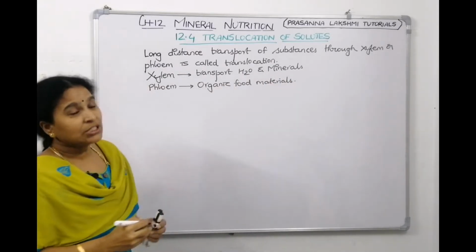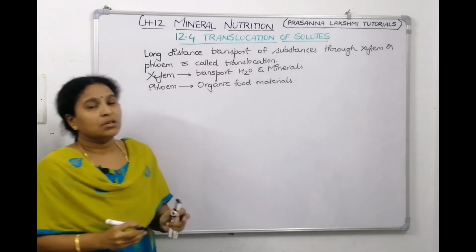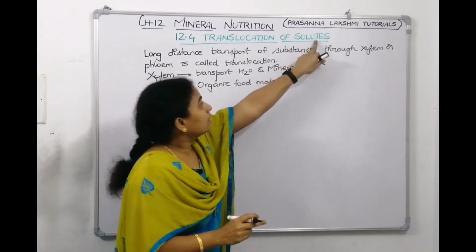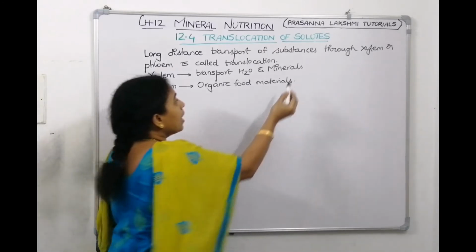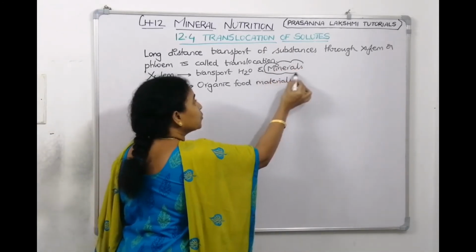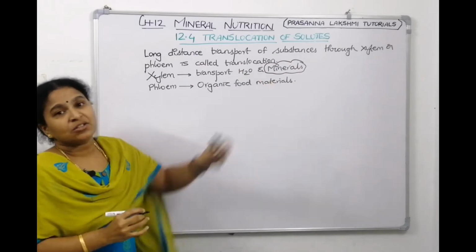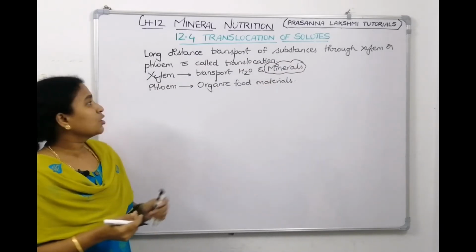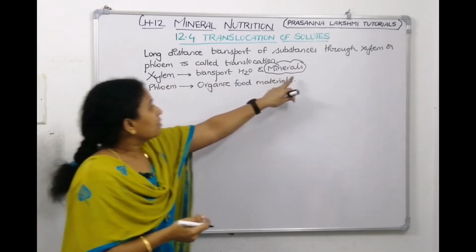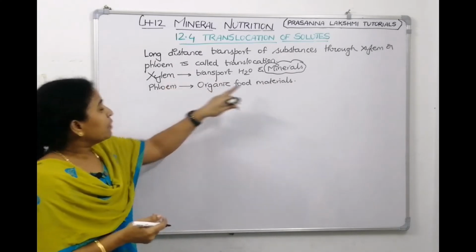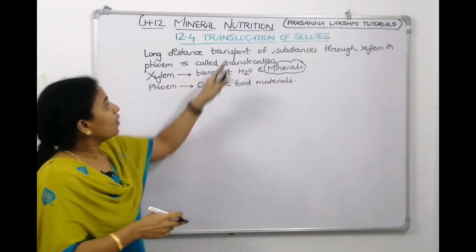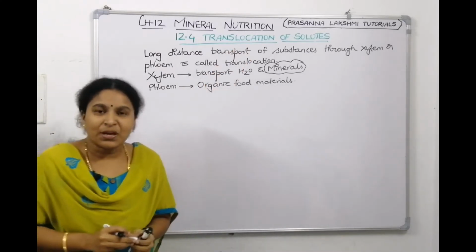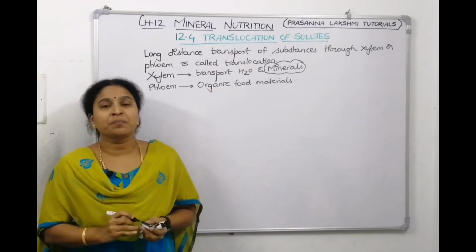Since we are doing the chapter mineral nutrition, for us solute here means mineral. So what are we talking about? We are talking about how minerals are transported. Minerals are transported by xylem. So if the minerals are transported by xylem over long distance, then we call it translocation. I think we understood what translocation is.